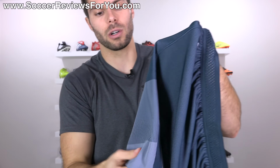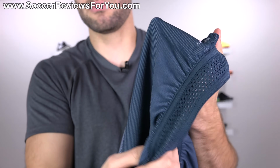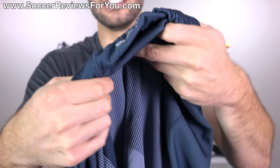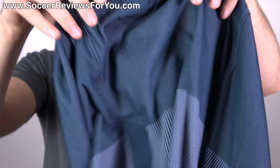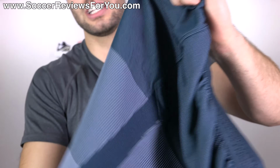And I've had Aeroswift shorts in the past. This seems to be the newest variation. And basically the idea here is that the material is almost constructed in a similar way to the Flyknit uppers they have on their soccer cleats and other forms of footwear. It's heavily engineered apparel. So you can see that the patterns all change, but it's within the knitted material itself. It's not printed on the surface like the apparel that I showed you earlier in the video, all the shirts and stuff. So really, really interesting in that regard.